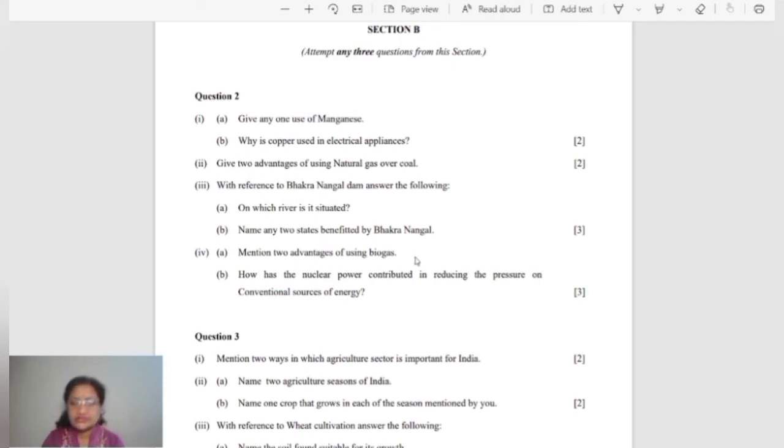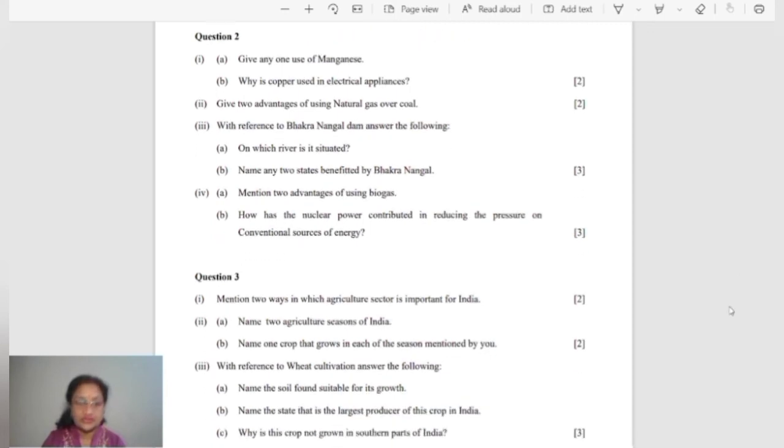All these questions, if you see, belong to the first unit, what we are actually going to cover this time in the second term. That is minerals and sources of energy, right? Conventional and non-conventional sources of energy. So this is about the first unit, right? You can see the total marks, 10 marks are there for each question.